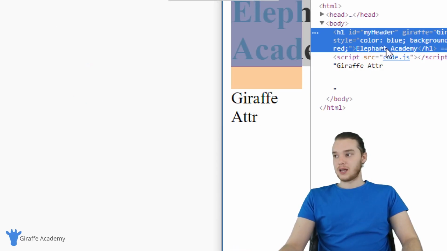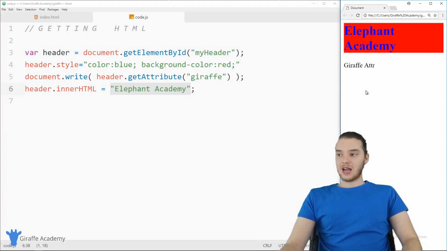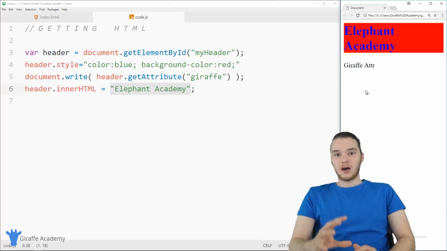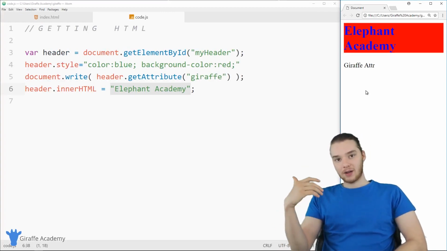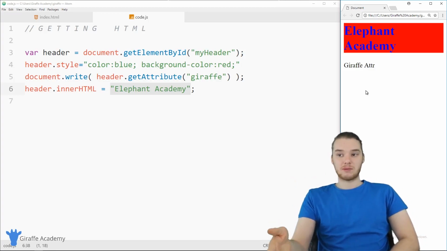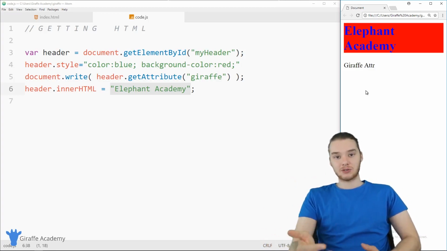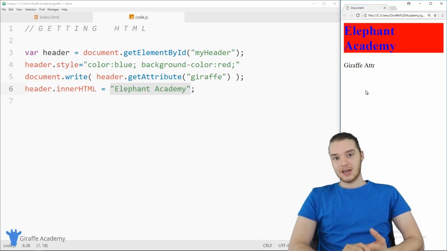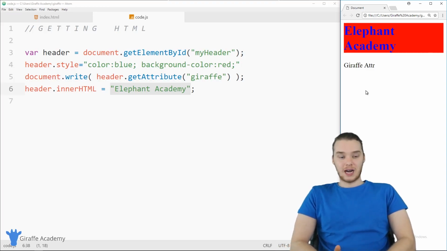So I was able to update it, and you can see the style attribute got updated as well. So that's essentially how we can use JavaScript to grab and then modify or get information from the different HTML tags on our page. And that's really what makes JavaScript extremely powerful, is that JavaScript can go in and modify and access and traverse the document object model and do stuff with it.